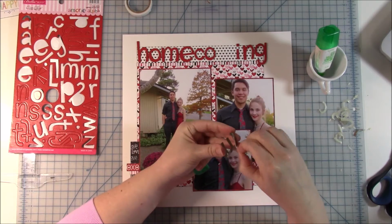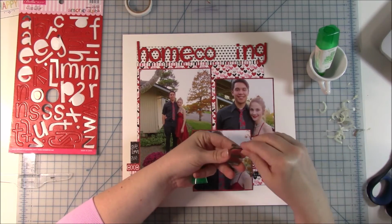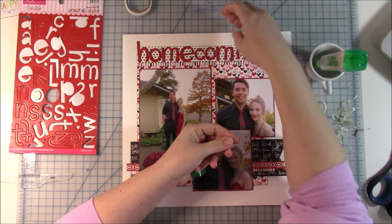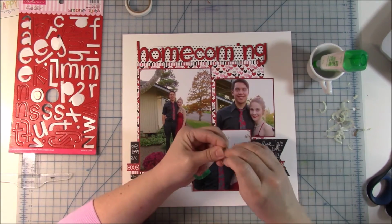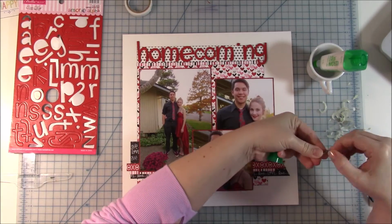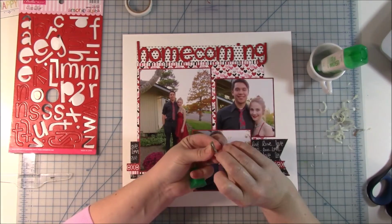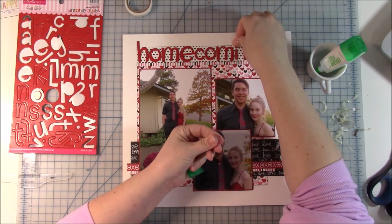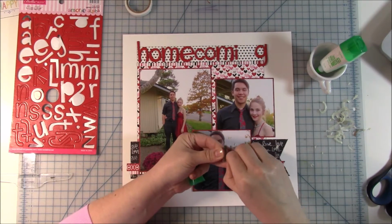So I am very happy. You can see I used up almost all of that sheet. I don't think I have any vowels yet. That's the only problem. Although I guess I could make eyes and stuff out of the letters. So I didn't get rid of it. Like I said, after I did the next layout, I put all this stuff away to use in my daily life album spread. And so I will have those letters there that maybe I can use with that somehow.